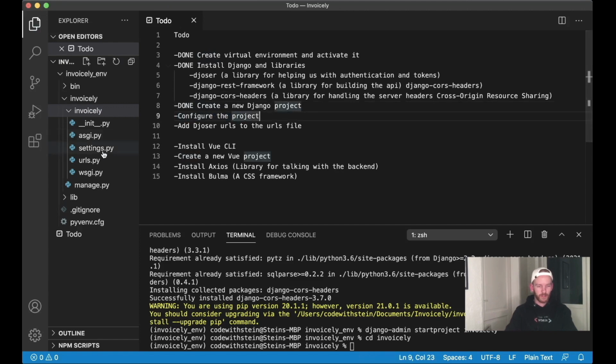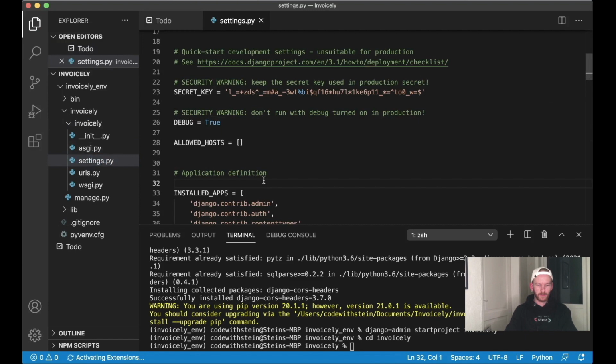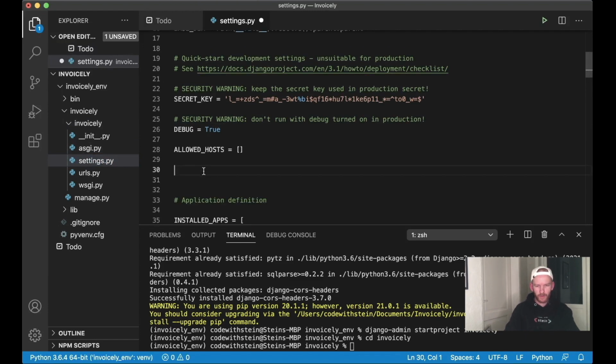It's not too much to do yet, but we can go into settings.py. Okay, first we can configure the CORS headers. To do this, we say CORS_ALLOWED_ORIGINS equals, this is a list, http://localhost:8080.